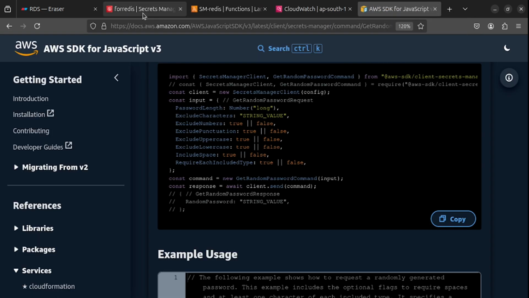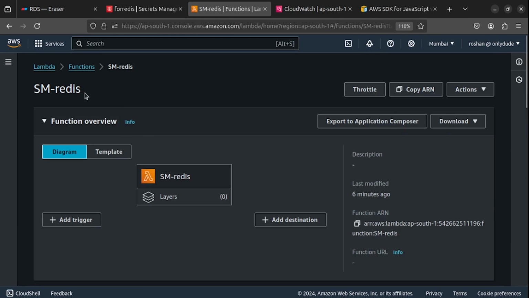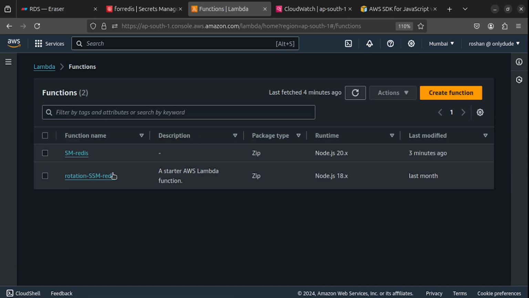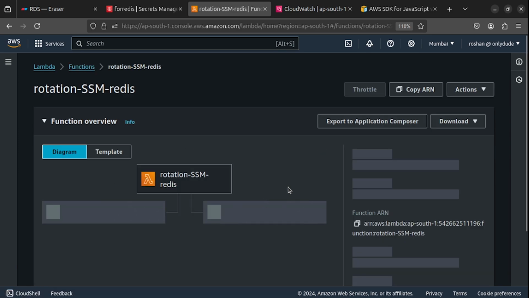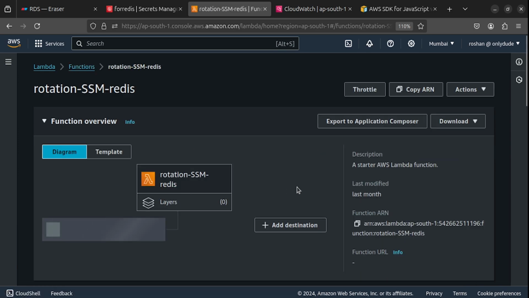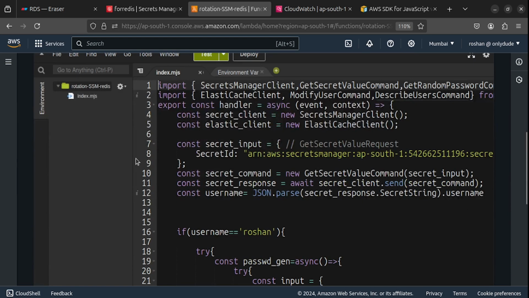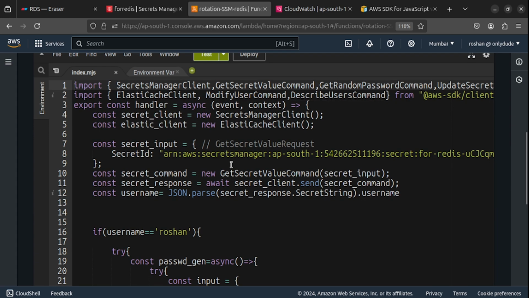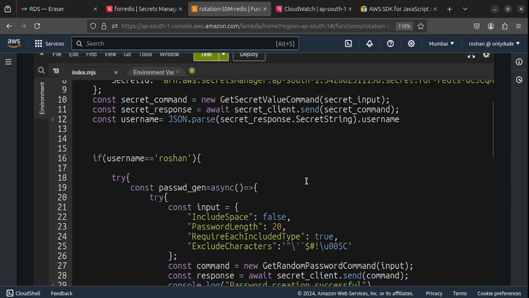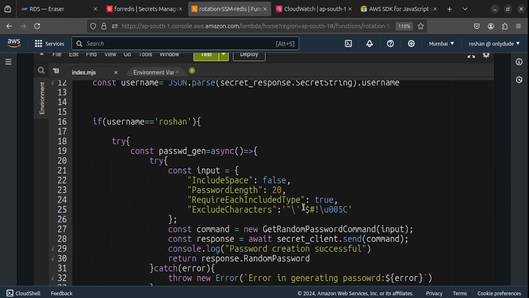Okay. Instead of going to GitHub, I will show you in the Lambda function itself. Why do we want to exclude some characters? Because in the updation of the Redis, there might be an error, and we cannot update the Redis because of the special characters available in the password. So we are going to exclude characters like backslash, forward slash, dollar, hash, exclamation mark, and this is nothing but our space.